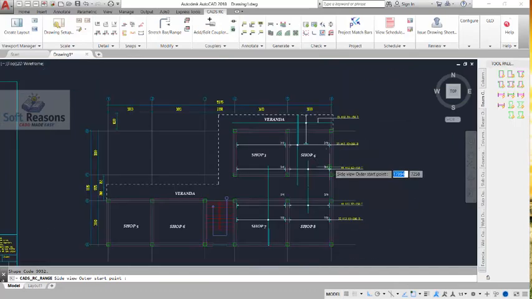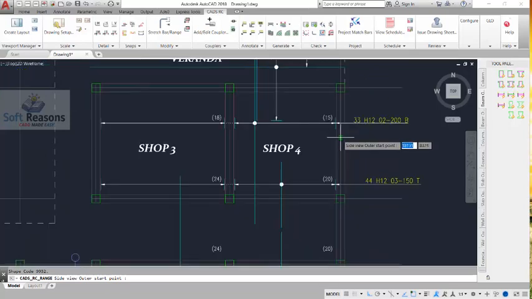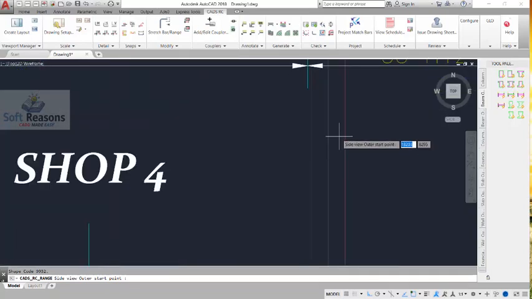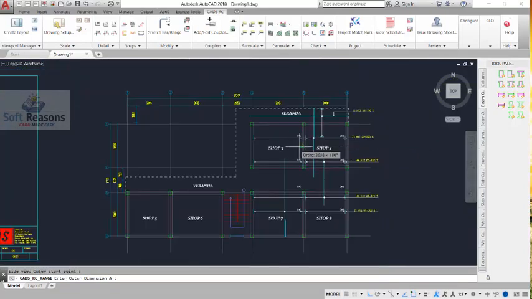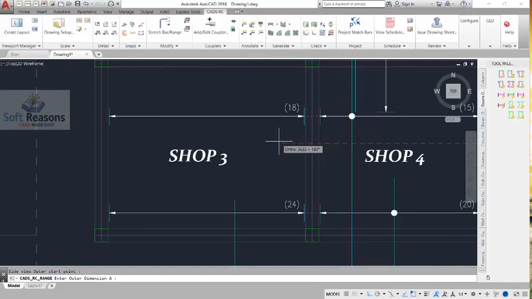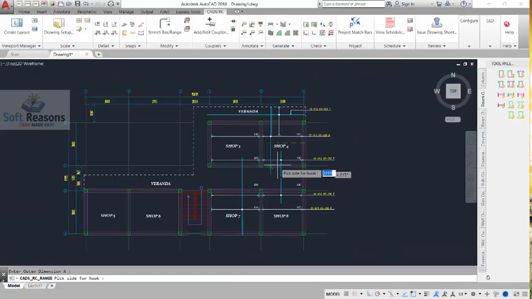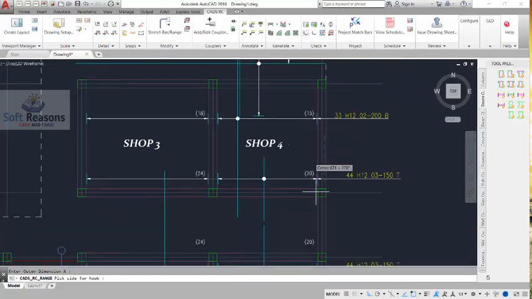Pick it at this point, take it all the way plus the lap length, which I've explained earlier. Click right there. That is the full length of the bar. For the hook direction, you can navigate to polar, it is going to be upward. So place there. Click on enter to continue.